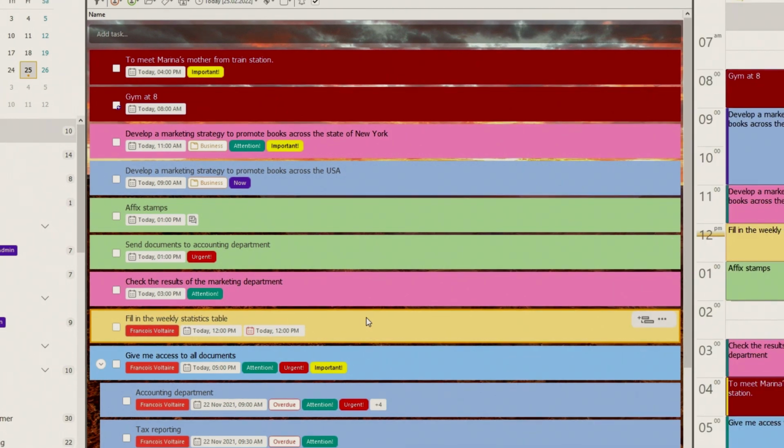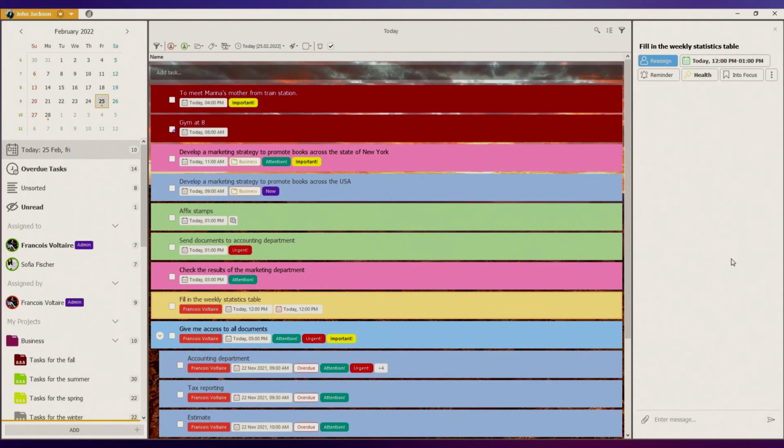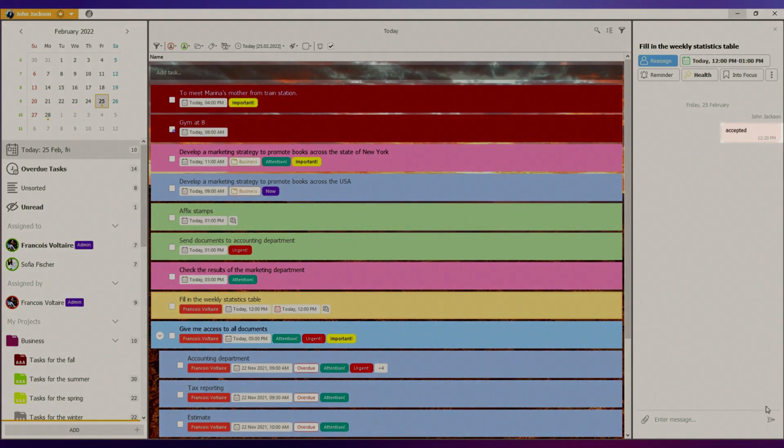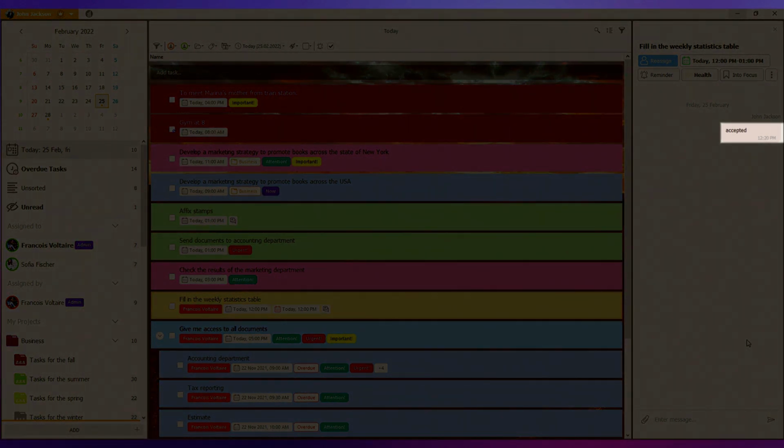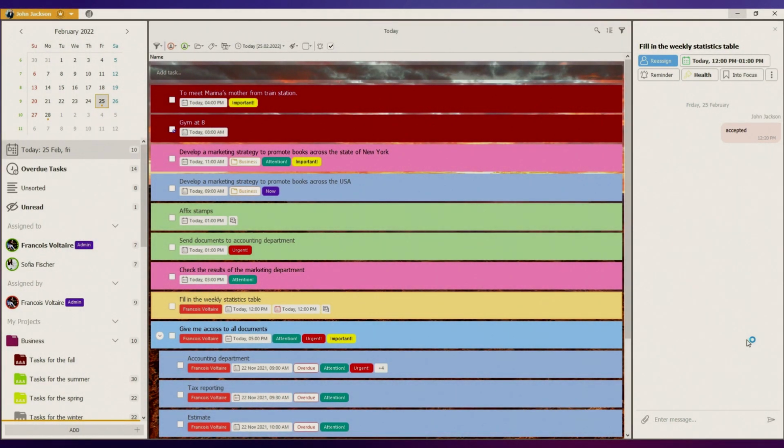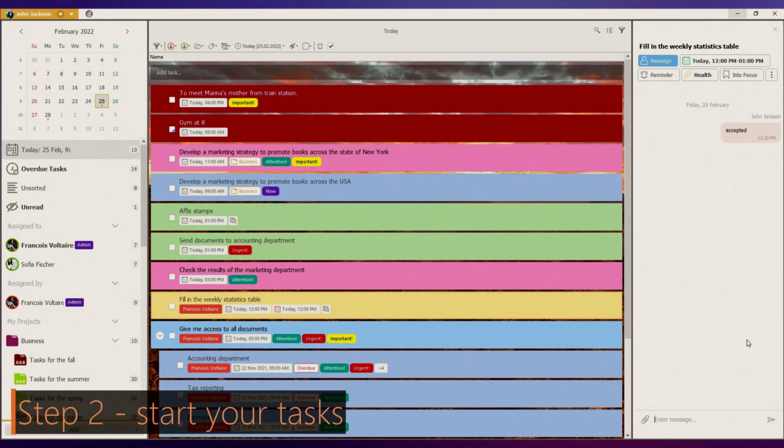Double-click the task. The task properties panel will be displayed. Read the detailed description of the task, and if the task is completely understandable, send an "accepted" message in the built-in chat. This message is a signal to the supervisor. He will understand that you have no questions and are ready to execute the task. Important, we recommend that you look at the program at least once an hour to respond faster to a new task.